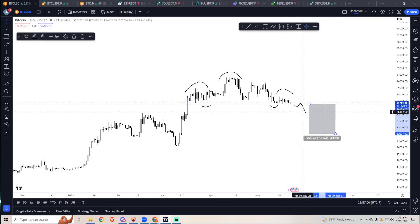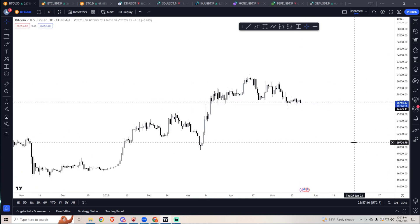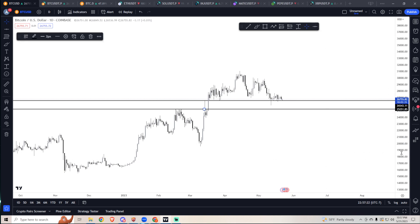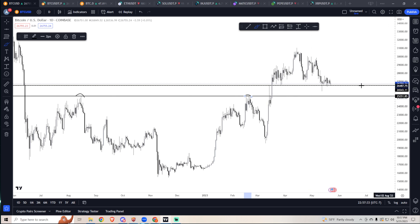The technical target for this head and shoulders is 22K — I'll do more analysis on why that level is very important. Now, the first major level to discuss is 25.2-25.3K. This was previous resistance that we rejected from, we had a wick up to 26.5K but still closed below and turned it into resistance. This was the breakout level and we haven't retested it or flipped it to support yet, so I expect some type of bounce here.